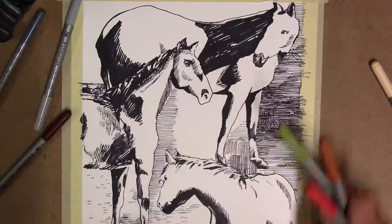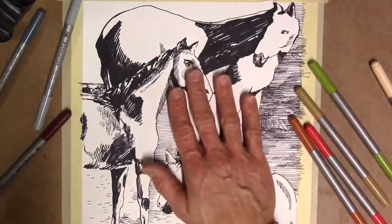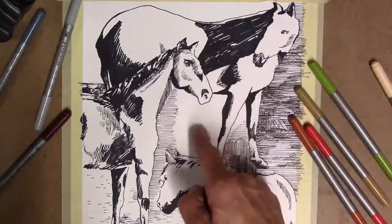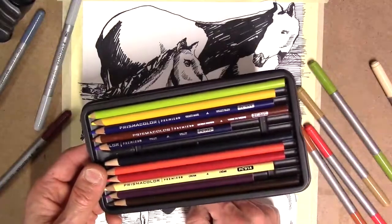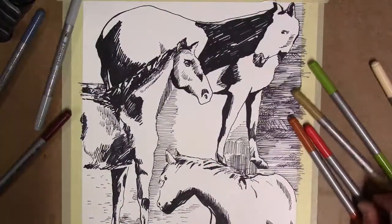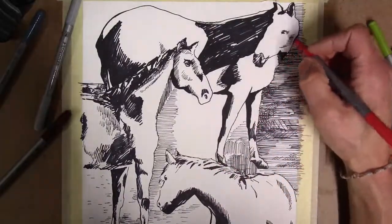Now, one more thing before I start. There's nothing wrong with going from here to the colored pencil. So in other words, what if you added your color to the composition with colored pencil instead of marker? It's possible. So consider that also. I'm going to go ahead and start using this marker.